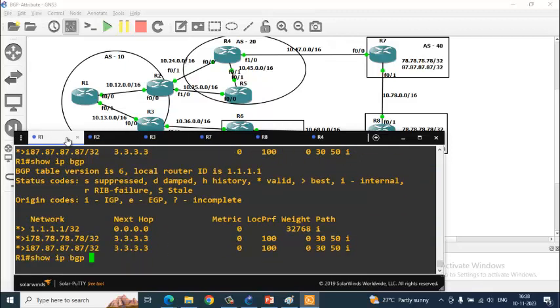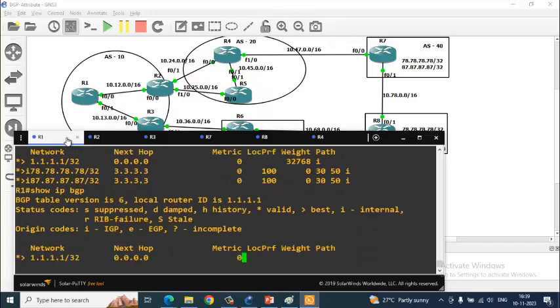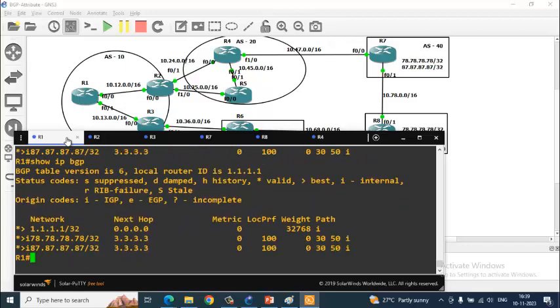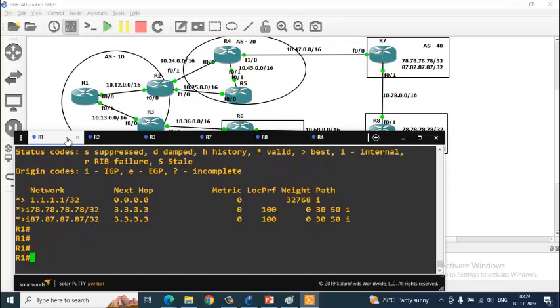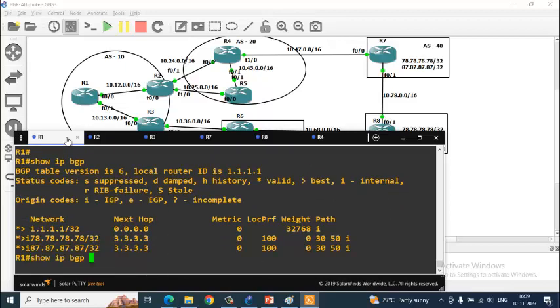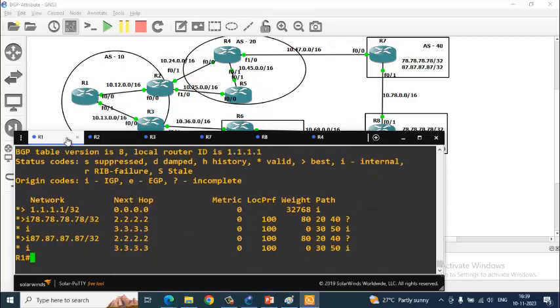It will come now. You see, it will say, I'll go via 222 because we have set weight. That weight that you have set is still applicable. When the notification comes, see, it has come back. It's going back via router 2.